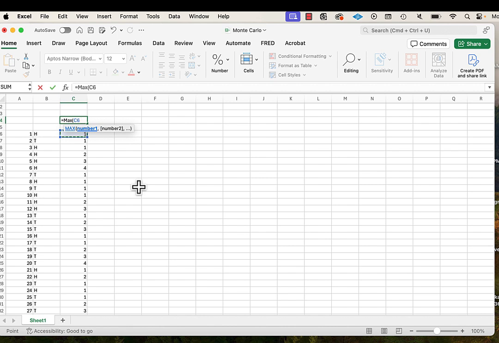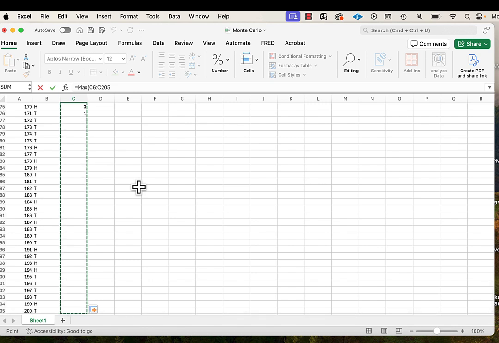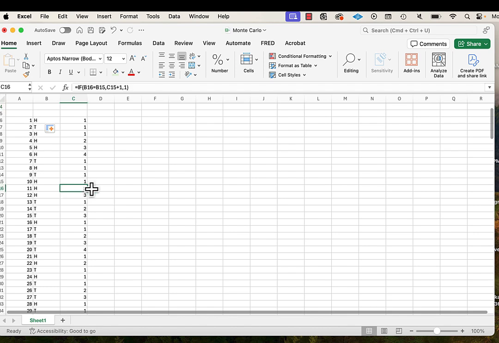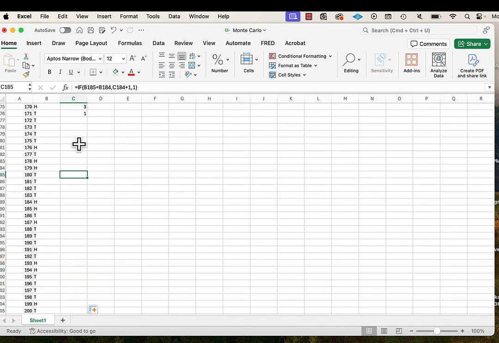And on a Mac, I can hold the Shift key and the Command key down and press the down arrow. For some reason, if I look at this, it's like I don't have any values there. So I'm going to hit the Escape key and see what's going on with that.